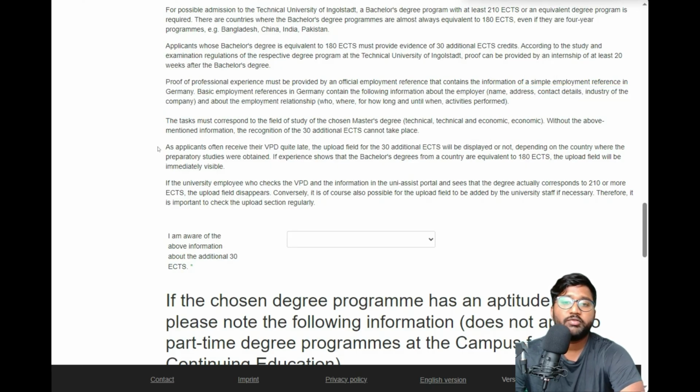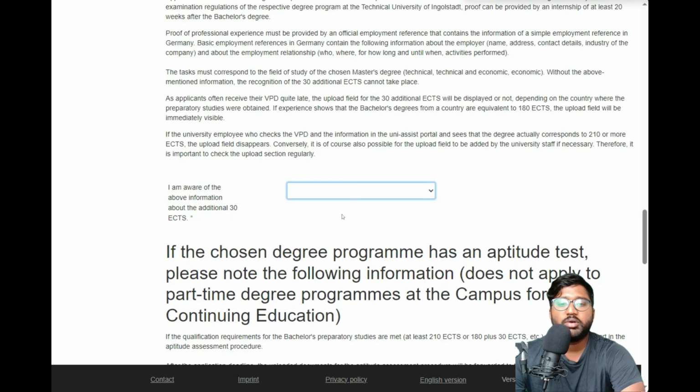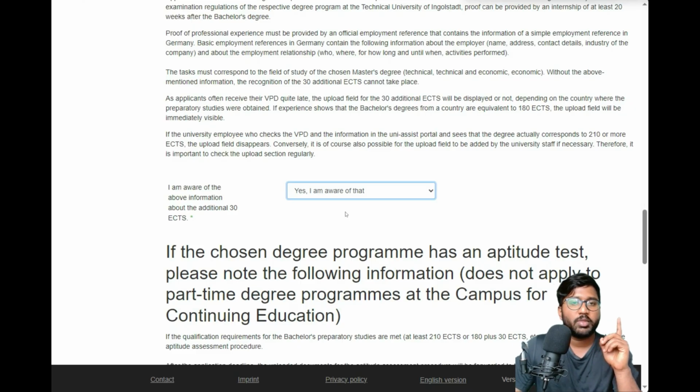So once you are applying for VPD, you have to apply with your educational qualification. Then you have to mail the VPD team. Then they will give you the additional extra for Ingolstadt. So when you are applying for VPD for Ingolstadt, you have to give your bachelor degree certificate and attach your work experience, and say or take this printout or this application where they say you can get that extra 30 credits, or however many ECTS you require, through your professional experience or internship that you have done.